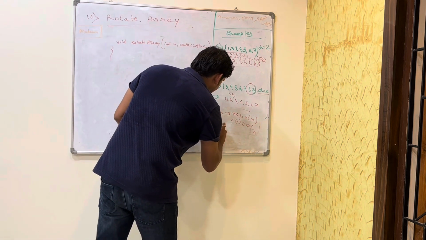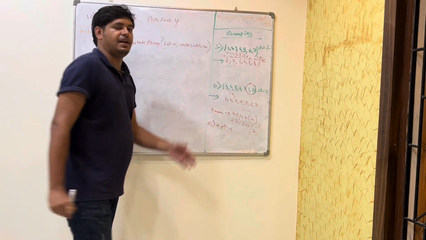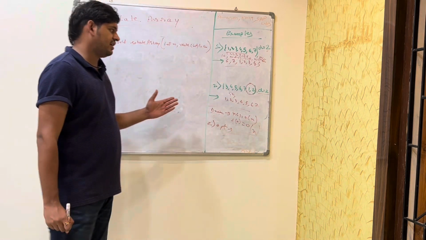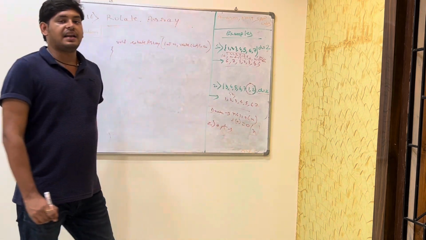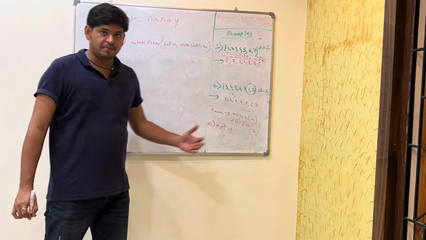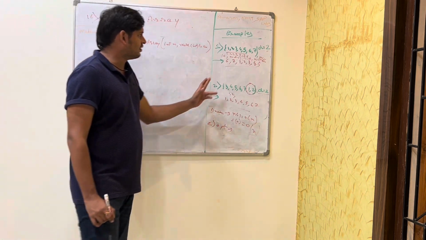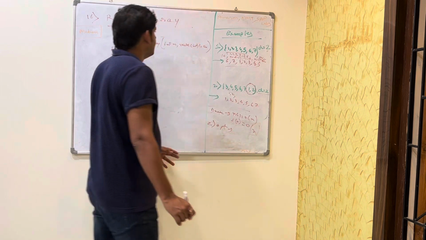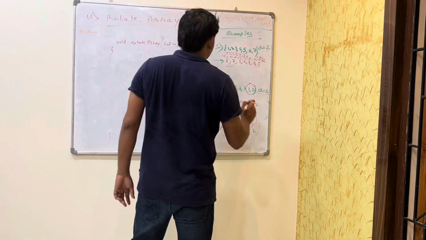But can we optimize the space complexity? We have to traverse it in order of n, that we know, but we are taking an extra temporary array. Can we optimize this? Yes, we can. There are multiple ways to solve this question. One is GCD, and the simplest way is a simple mathematical way.